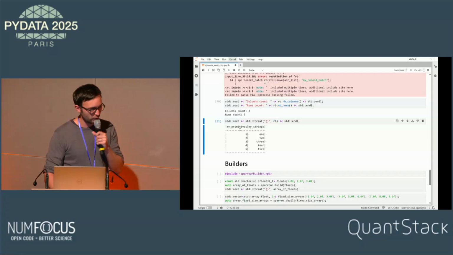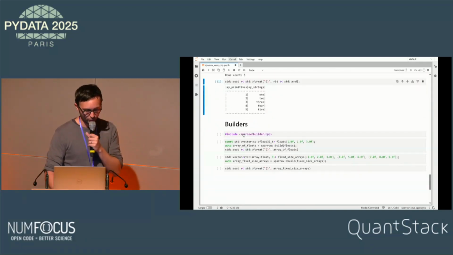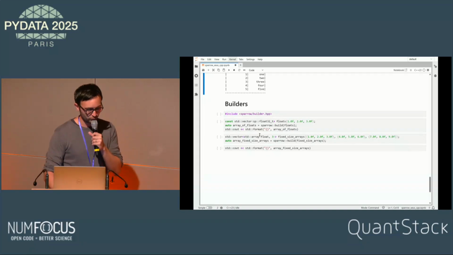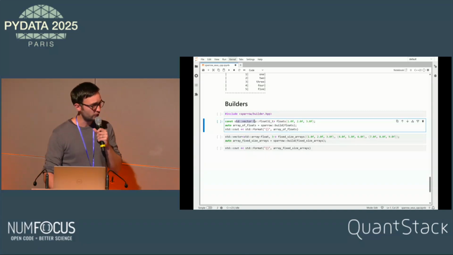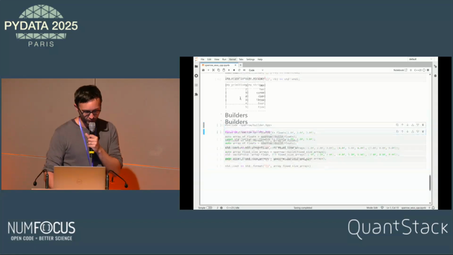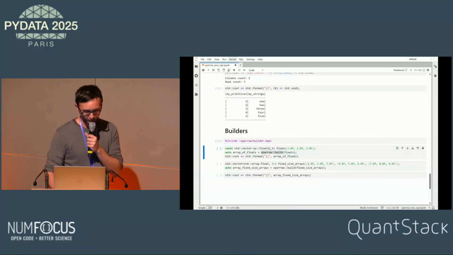If you don't really know which type of layout of array you need for your data, we also provide builders. What you just have to do is pass a vector. For example, here it's a vector of float, and you put it inside a Sparrow build. Okay, I have to include the header first.